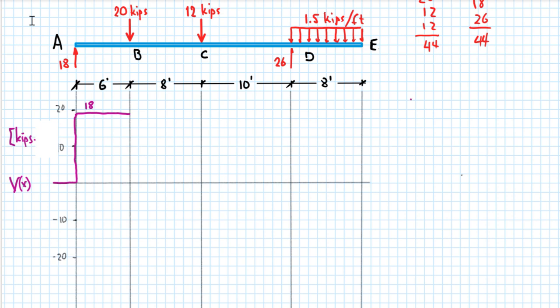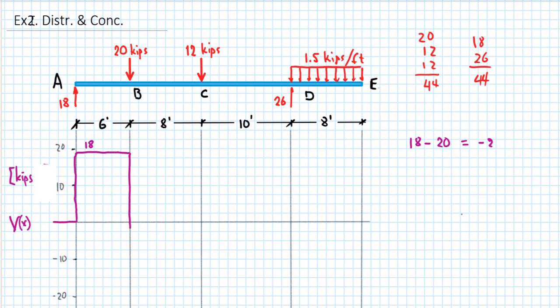So you do those calculations here on the side, 18 minus 20 equals minus 2. So now you will go down all the way to minus 2. Oh, you could do the whistle here, but I cannot whistle like that. Minus 2, you put that value here. Nothing else, so you keep going horizontal. Boom, minus 12. So minus 2, minus 12, minus 14, right? So minus 14 is like over here, more or less. Minus 14. So now you keep going.